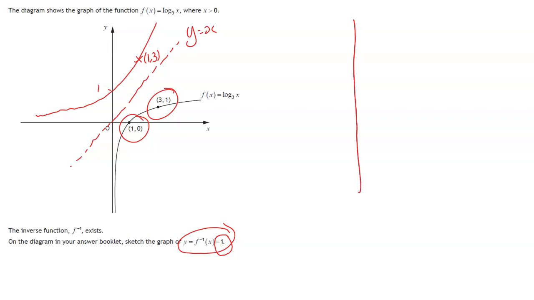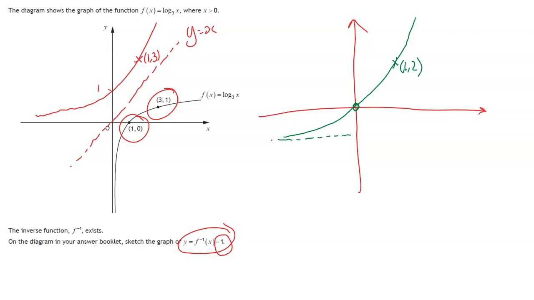So if I were to take my set of axes and draw it, and then sketch the curve and how it would look now, what I'd do is I'd keep the same shape I got there when I inverted it, doing it in a different colour just to help with the illustration. I know that it would go through the origin here at 0. I know that my point (1, 3) now occurs at (1, 2), and I know that my limit, which was at 0, now comes to this line here, which is at -1. Now I've shown where those points have moved and where that key information from the original curve now is. I don't have to worry about doing any other points besides that.